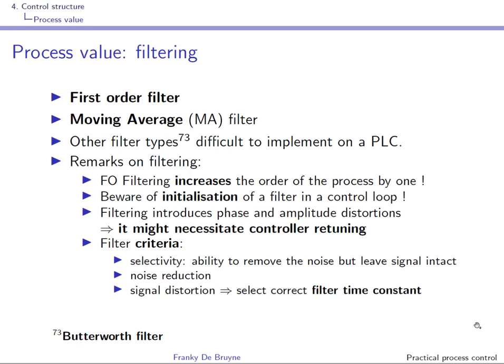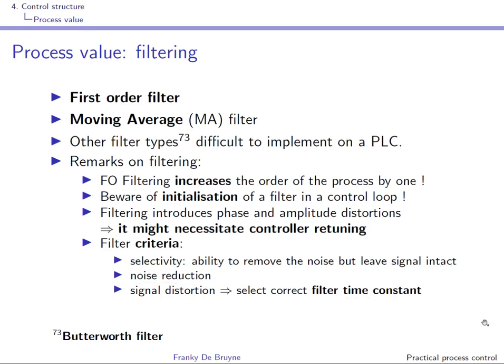Well, in practice, of course, you should use the filter to remove the noise, but the signal should be left intact, right? So what we do is use the filter for noise reduction, and in general this should not be a problem because we have seen that the noise and process dynamics are generally very different. If there is signal distortion, then you need to correct the filter time constant.